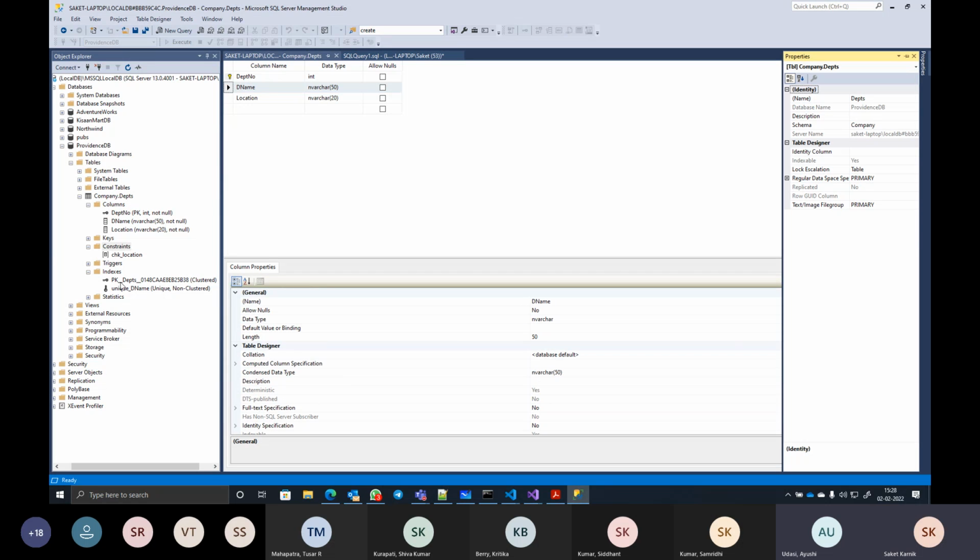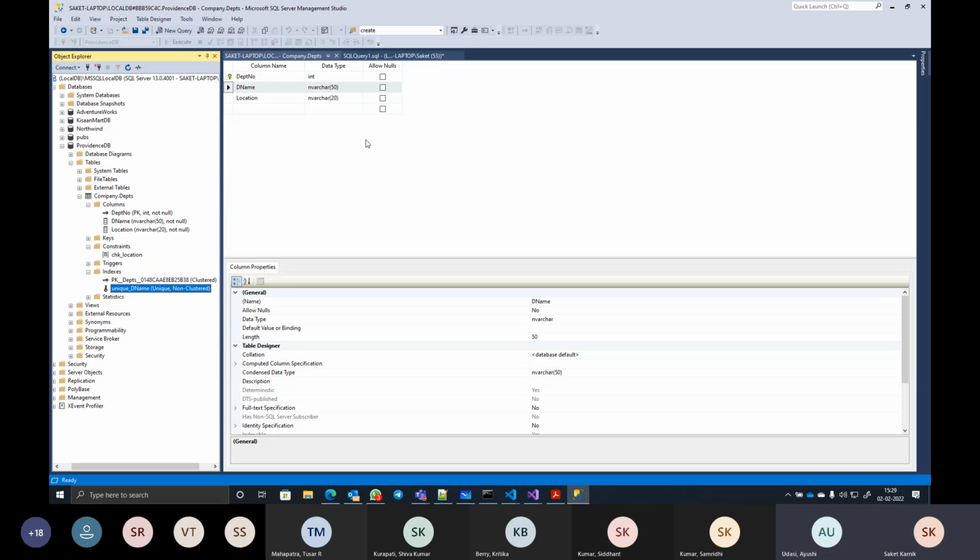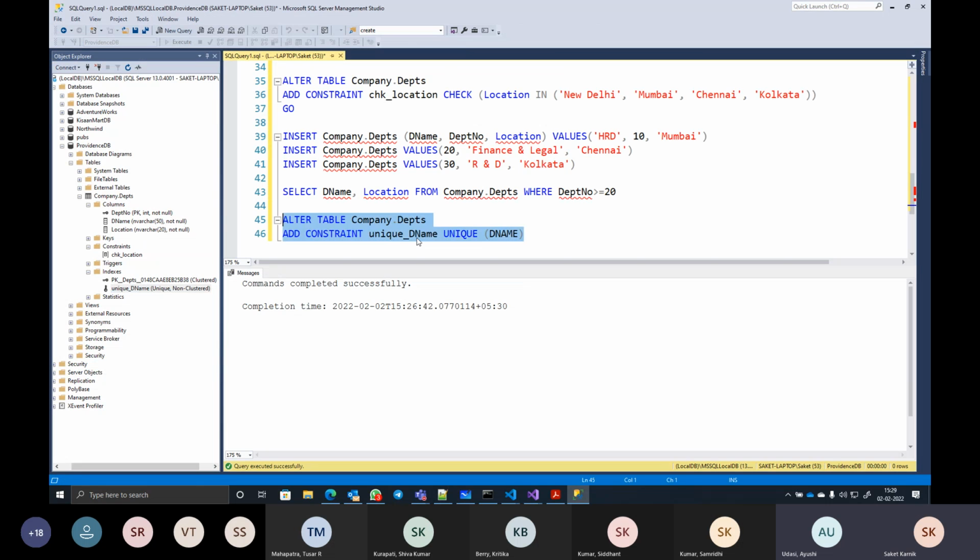Anyways, no problem. As far as the index it is showing unique, it's unique column actually. The unique key has been assigned. So that's the statement. If I want to remove any constraint, I just need to use alter table name, drop constraint name. It will drop that constraint.